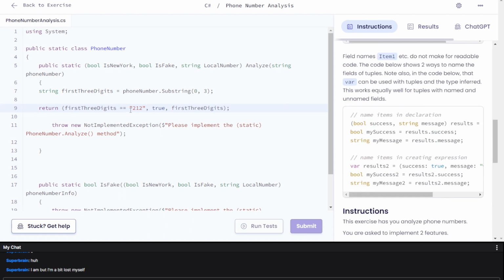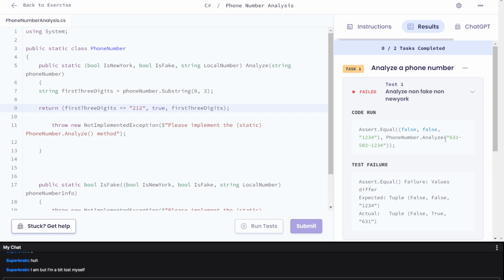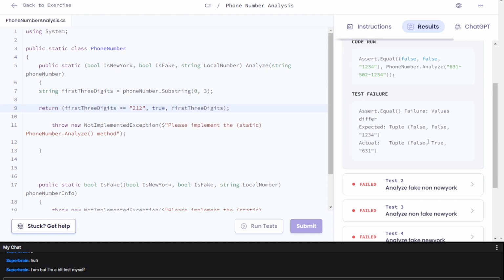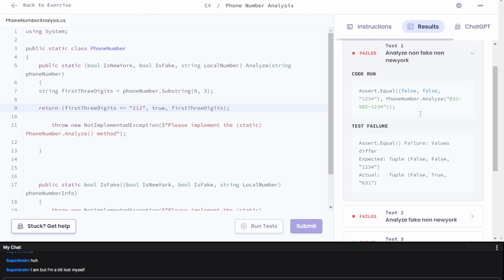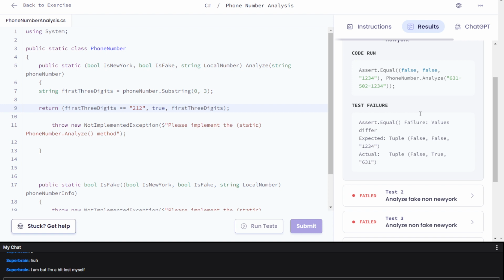Why is this not true? Well, this should be false, but why did it... What happened? I thought this would work. Six, 3, 1. Expected false, actual false.